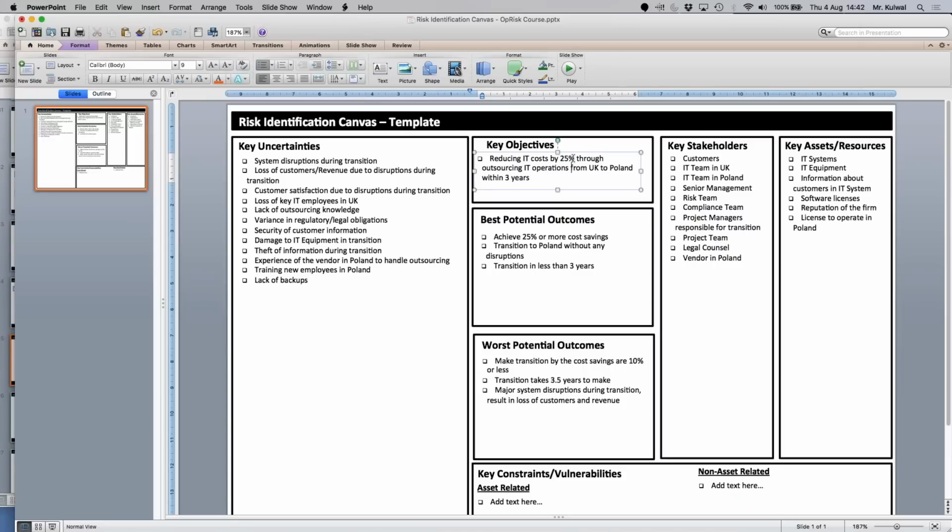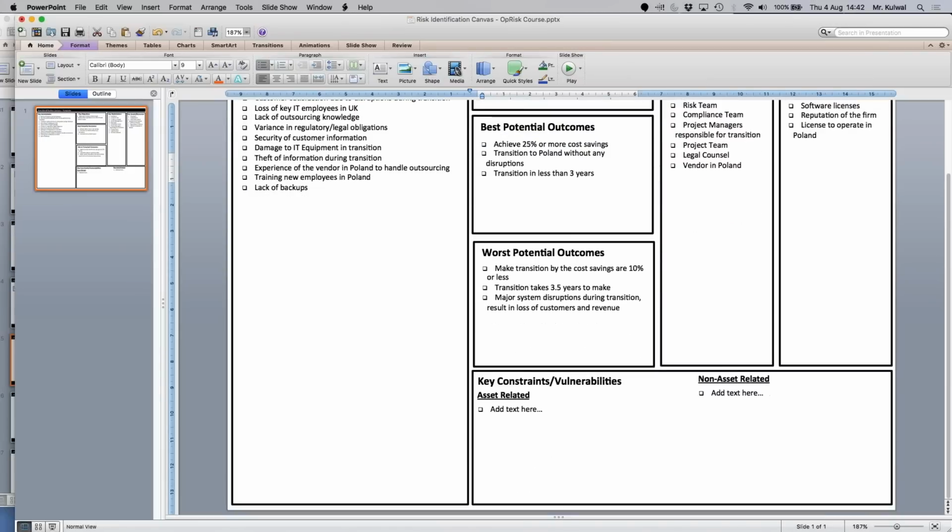You only identify that if we are looking at saving cost, then we only talk about that. We don't talk about market share. We don't talk about revenue. We don't talk about profitability. We only talk about the cost saving objective for that one decision we are making in terms of moving UK to Poland. So it gives you that scope in terms of restricting and identifying the most relevant risk.